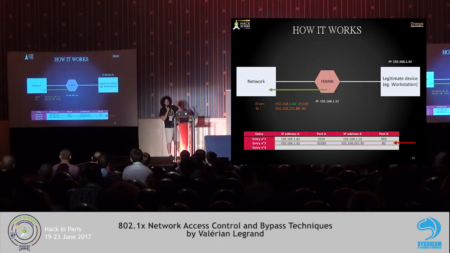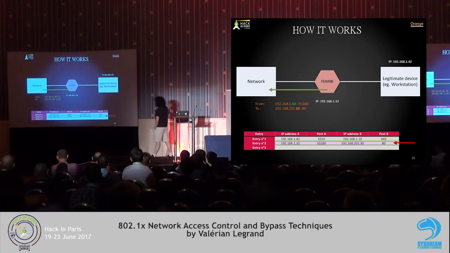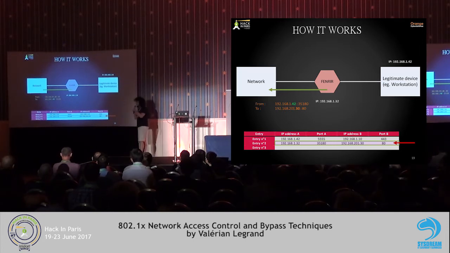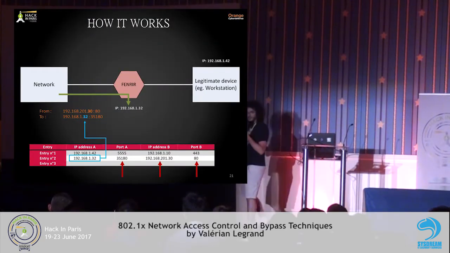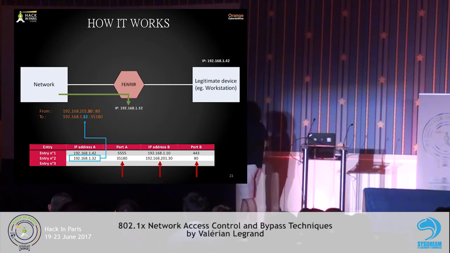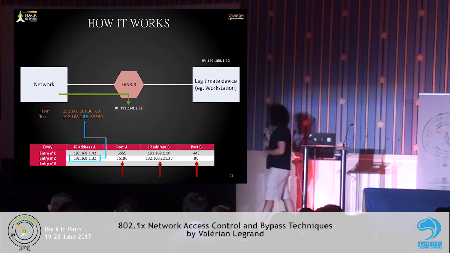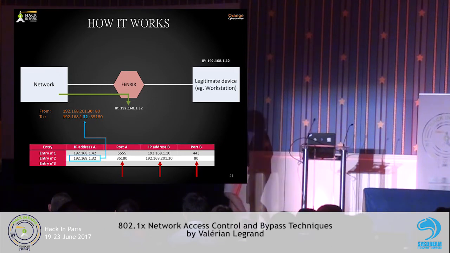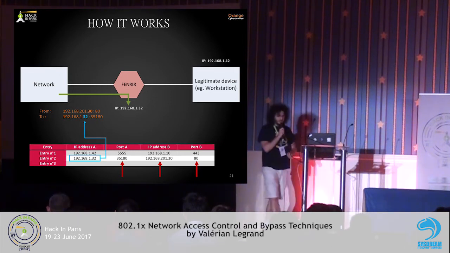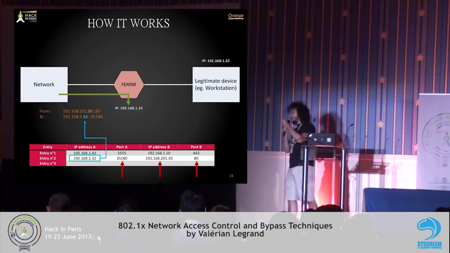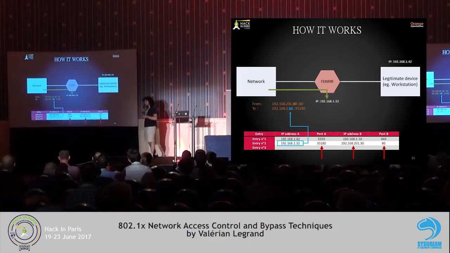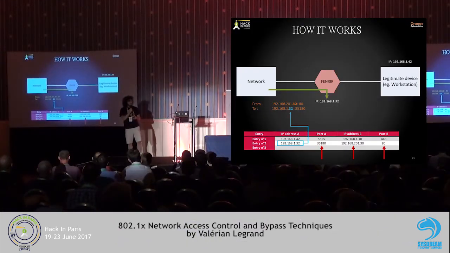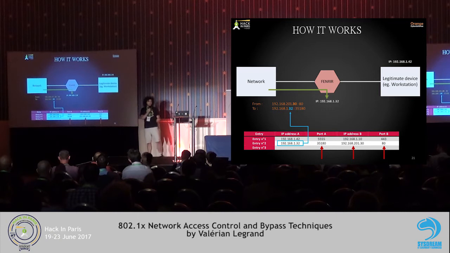And this is where this table is useful, because now we have three pieces of information inside this packet that correspond to an entry inside this internal table. As you can see, we have the IP address B and both the source and destination ports that match the packet's information. And so Fenrir will know that this packet is in fact not for the legitimate device, but for the rogue host, and it will rewrite the response again accordingly so that the packet is sent to the attacker's machine and not the legitimate device.